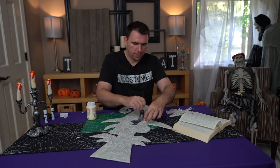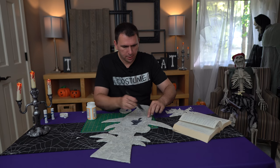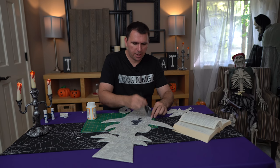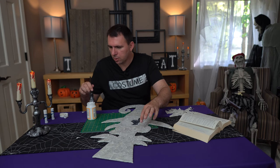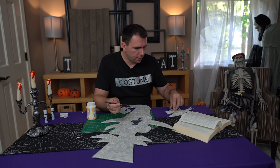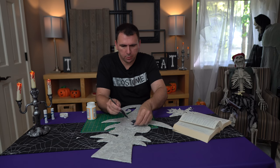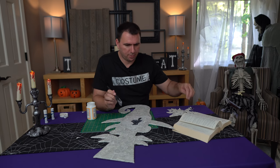Just keep overlapping to give it a nice random appearance. And then sometimes I found there are some little corners that don't pop up because maybe they didn't get enough glue. You know, just add another little layer of glue there. Stick another piece on top. That'll flatten it out. So that works.